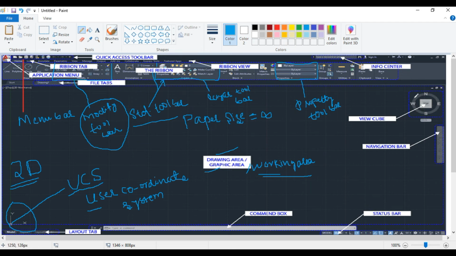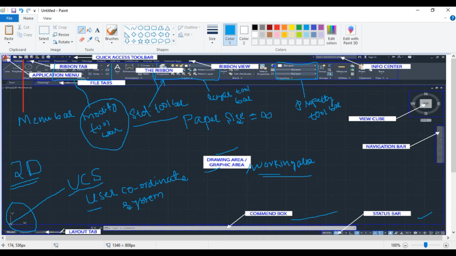And here you are seeing east, west, north, south, and this we are going to call the view cube, right? And one more on your right-hand side, that we are going to call the navigation bar, right? Here at the bottom, whatever they have listed, we are going to call the status bar, and here they have mentioned a command box, okay?